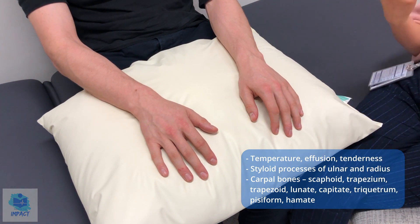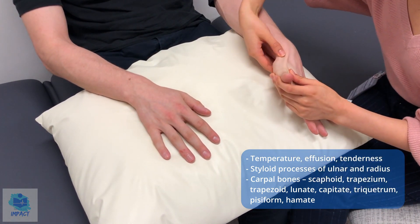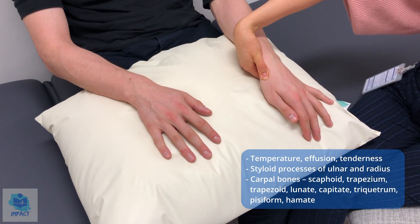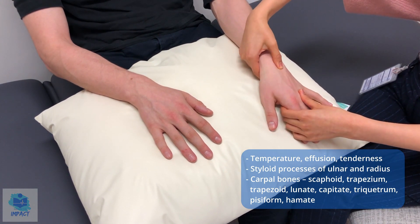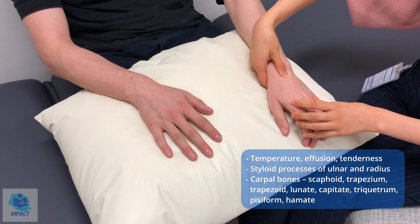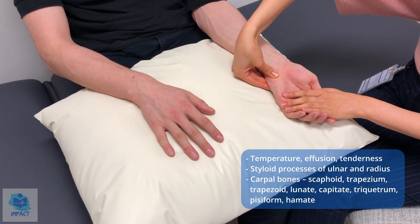Now I'll feel for particular wrist bones — your carpal bones. If I could just get you to splay your hand. I'll start off with your left hand. I can see here there's the anatomical snuff box, and in there is the scaphoid. Any pain at all? No. Whilst I'm feeling for each one of these bones, just let me know if you feel any pain or tenderness and I'll be sure to stop. So the scaphoid is normal. I'm feeling for the lunate, which is in the center — I'll just bend your wrist. I can feel it there, and then it disappears when I move your wrist, which is quite normal. And then the triquetrum on the side — any tenderness? No. I'll flip your hand over. Any tenderness on the small bone here? So pisiform is normal.